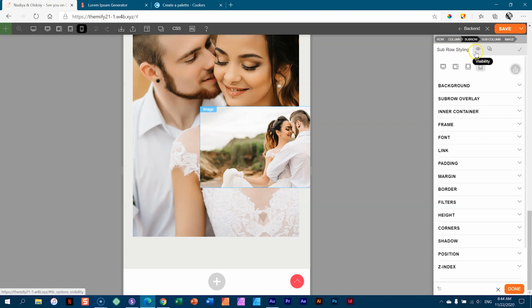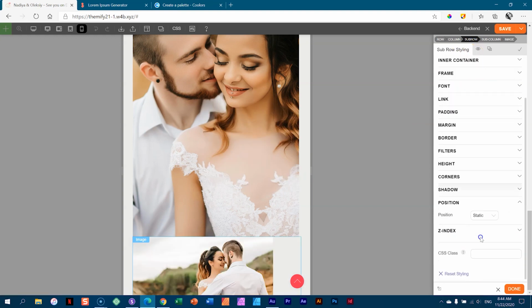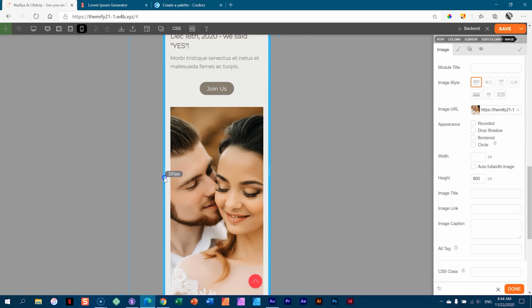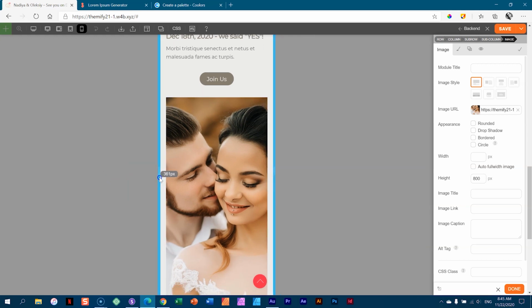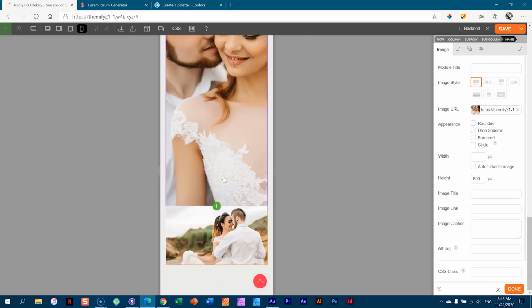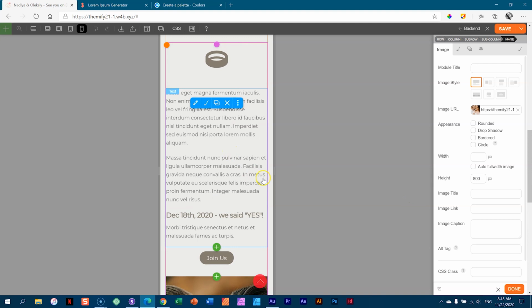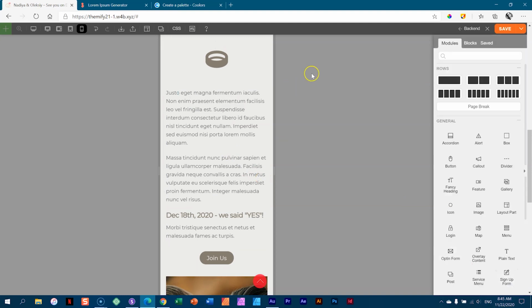This is a sub row, go to Styling, Position, and put it on Static. Just drag this again to 360 so we can see what's going on here. So I understand that maybe the image height is fixed, but then this at least looks better. And I'm going to stick with that. I'm not going to mess anymore with that because I'm already nervous at what I'm doing.